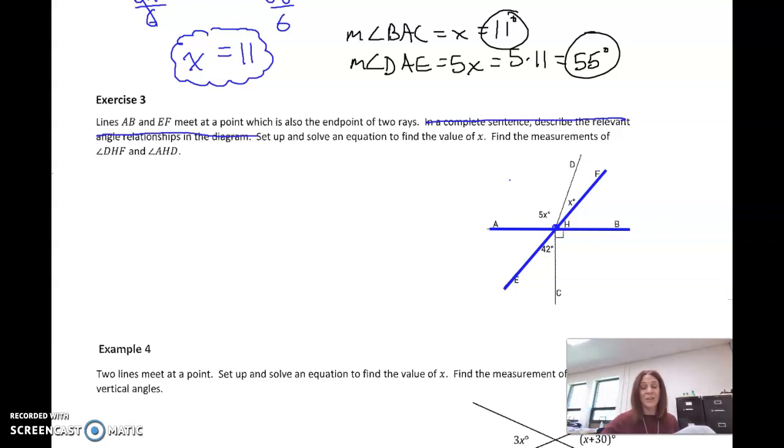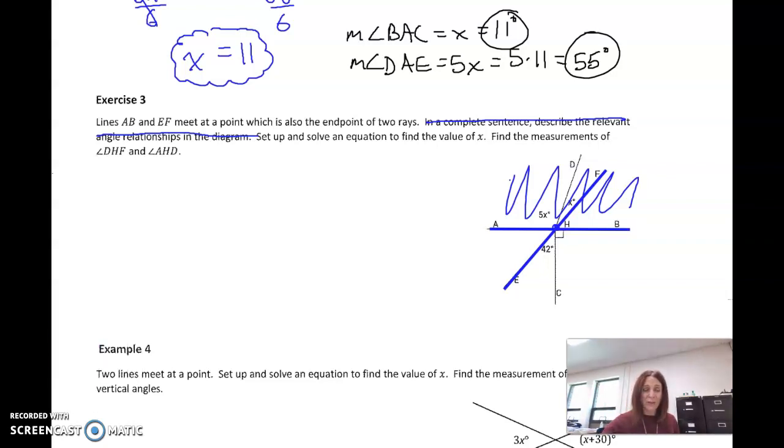All right, so we need to kind of figure out what everything is, okay? So here's a 5x, here's an x. I know this is 90, and I know this is 42. Okay, so again, not scribbling things out like I'm about to. My vertical angles don't necessarily help me out. I guess they could to a certain extent. I'm going to do it this way.